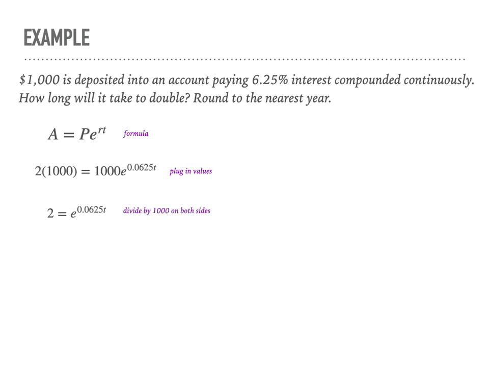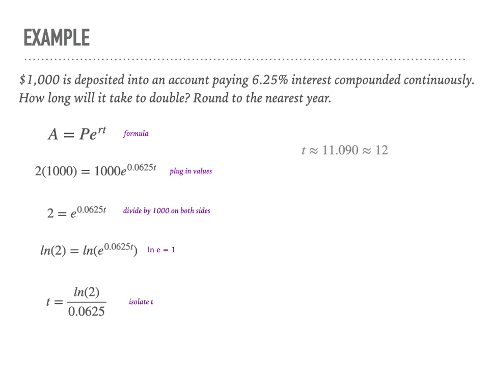And after that, we can take the natural log of both sides to get rid of that e, because we know that the natural log of e is equal to 1. A really handy tool when it comes to these sort of problems. And we get, after isolating t, natural log of 2 divided by 0.0625. Try not to round or approximate these values during the process, but instead use the exact values, such as natural log of 2, and then approximate at the very end.